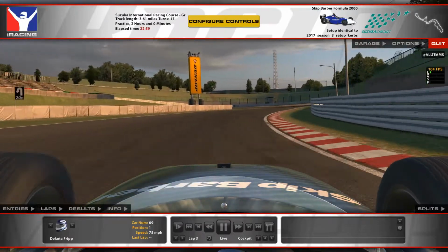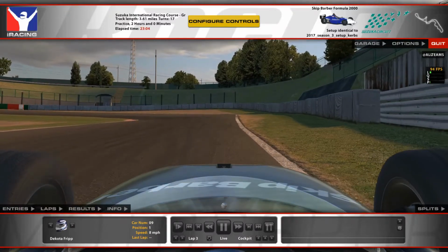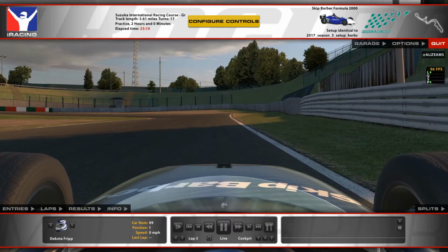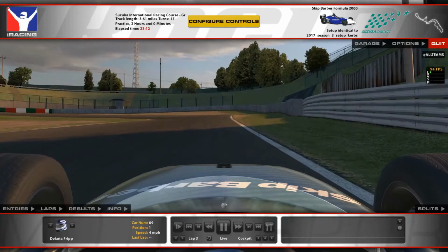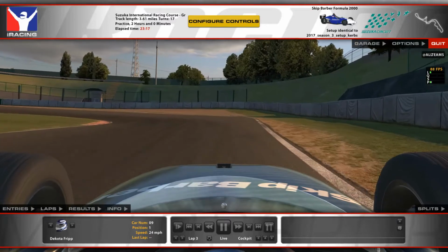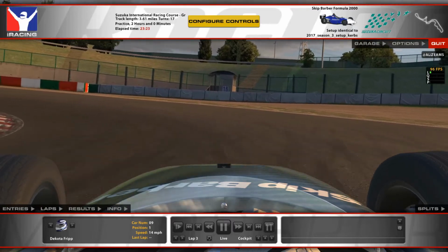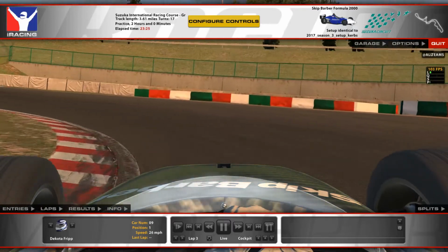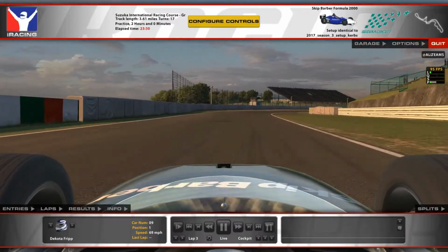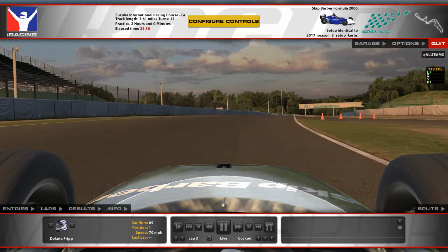Alright, so then right through here, this will be about your brake point. Right about where the shadow starts, it'll be about your brake point. And then, me personally, there's about two lines you can take through here. Try to go in as early as you can. For this car, I would use a wide line coming up through here. You can see the camber in the road as it dips down. Releasing the brakes right about here, bringing the throttle on as early as we possibly can, because this car is such low horsepower, and bringing it down through this whole section. Important with that corner is just braking as late as you can and not going wide on the exit.